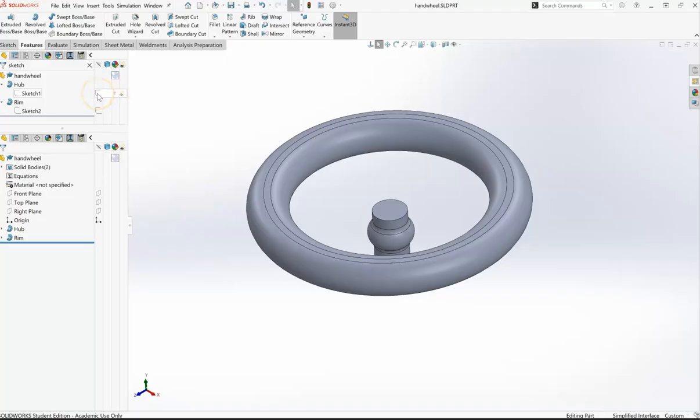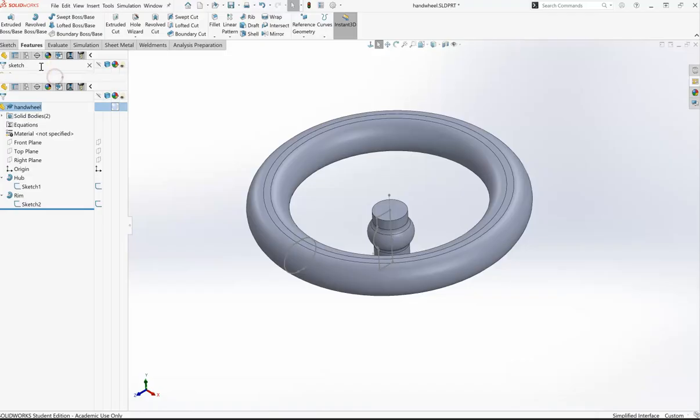And if I click on one of these and illuminate it up here, you can see it illuminated the sketch that we used to create those solids. Okay, I'm just going to tighten this back up again. I don't need to see this.